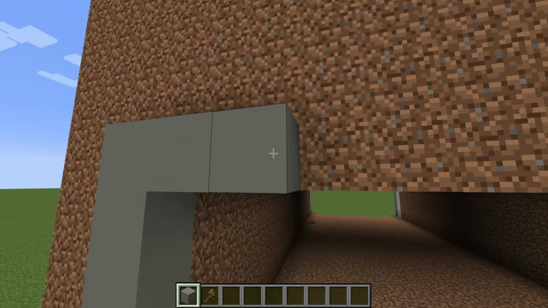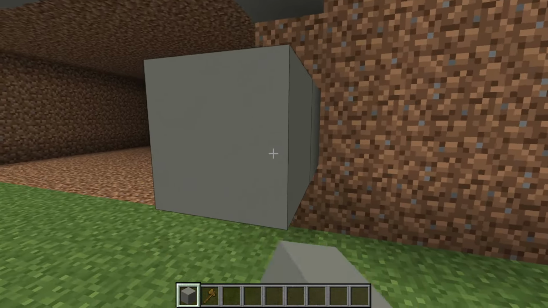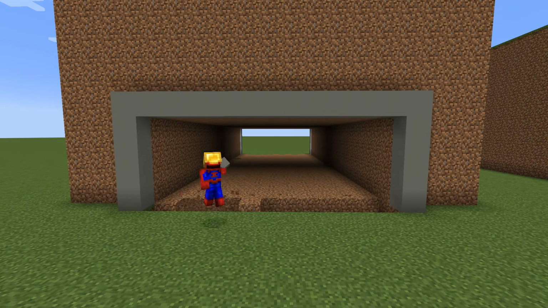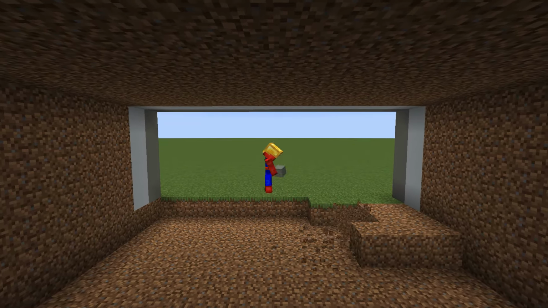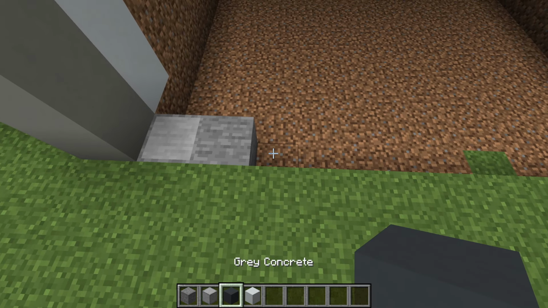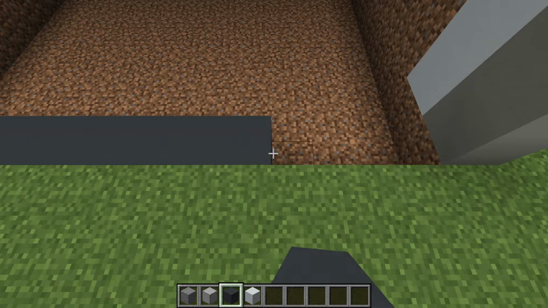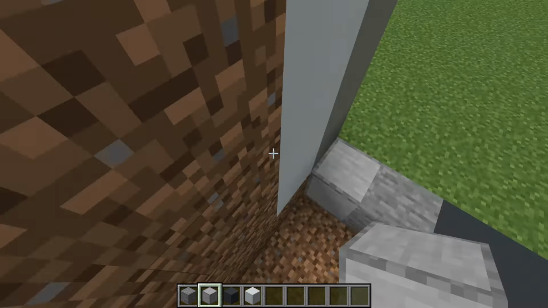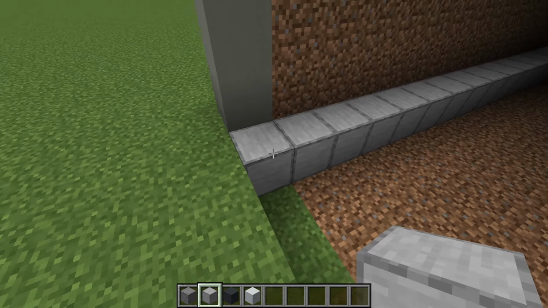We place the light grey concrete all the way along the outside of the opposite end. We remove all of the floor inside of the tunnel. We then connect the light grey concretes together in the ground by placing 1 smooth stone, 1 stone, and then 7 grey concrete, 1, 2, 3, 4, 5, 6, 7, and then 1 stone, 1 smooth stone. And then we extend each one of these blocks all the way through to the opposite side of the tunnel.